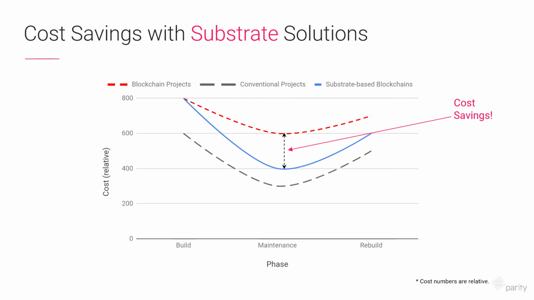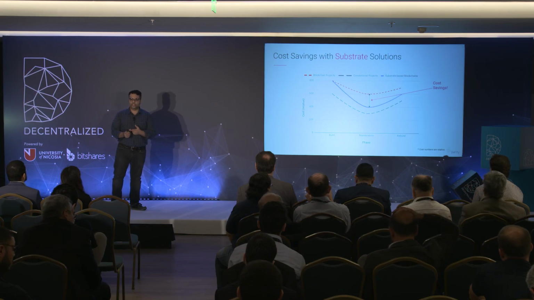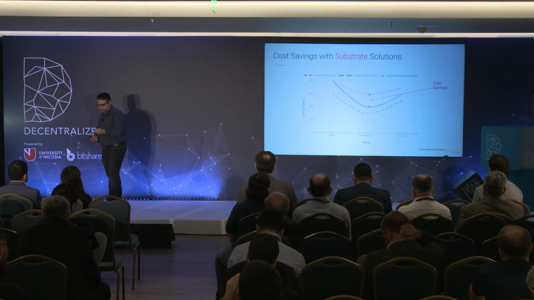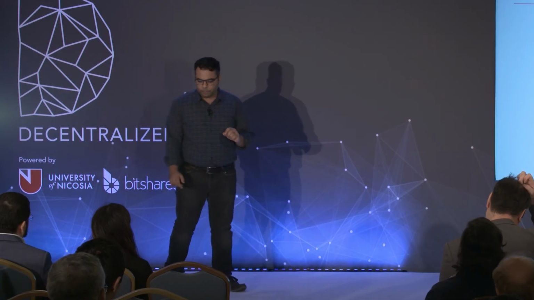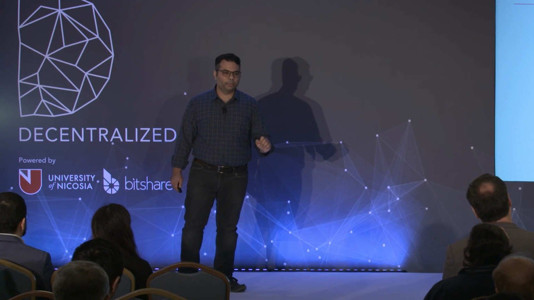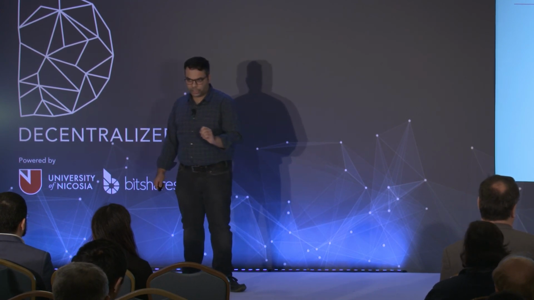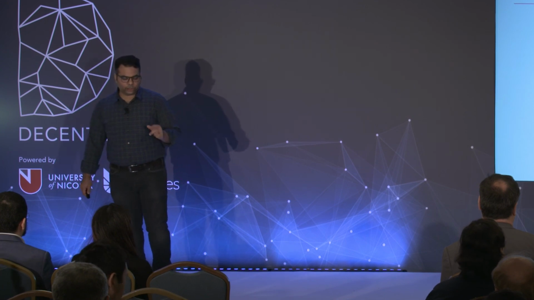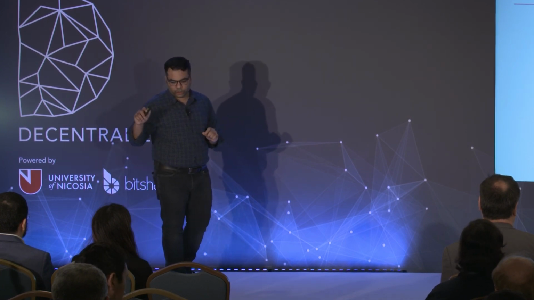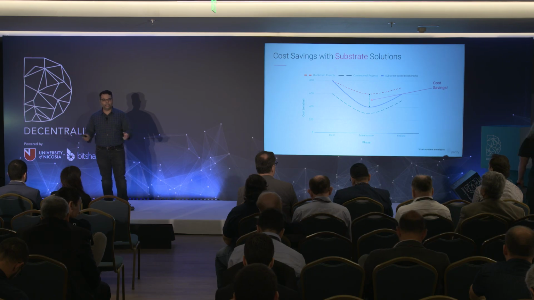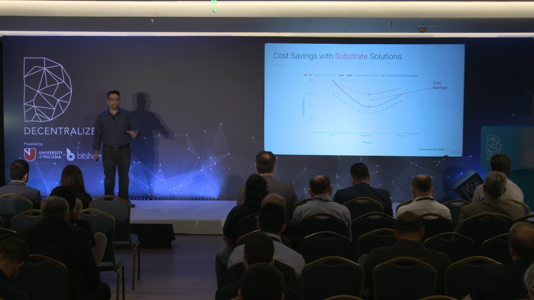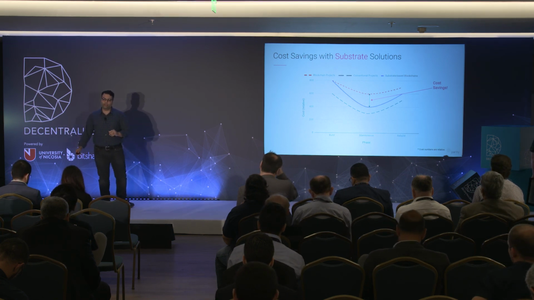Now let's look at the cost impact of this. Again, these are relative figures, but when the process steps become fewer, the cost becomes lower because you are investing fewer man hours and less effort. The middle curve, the blue line, is Substrate, which shows that the maintenance cost of blockchain-based systems built using Substrate becomes much, much less than a conventional blockchain. The build cost starts from the same point for both the conventional blockchain and the Substrate blockchains, so when you are building a whole blockchain-based system, these might look similar. But when it comes to maintenance, you are saving a lot of money, and that's where the major part of the system is.